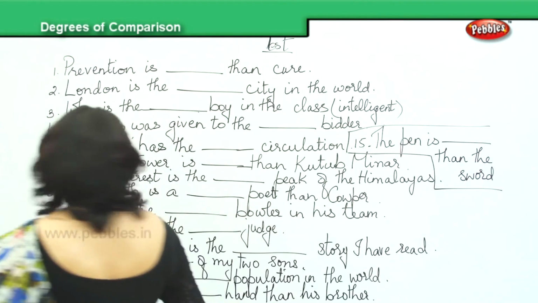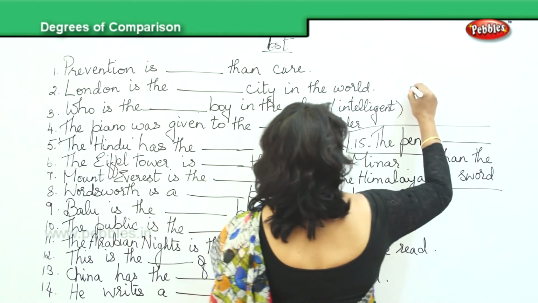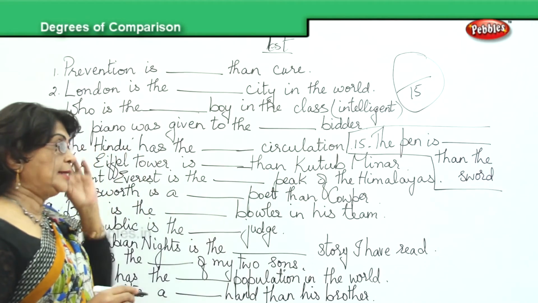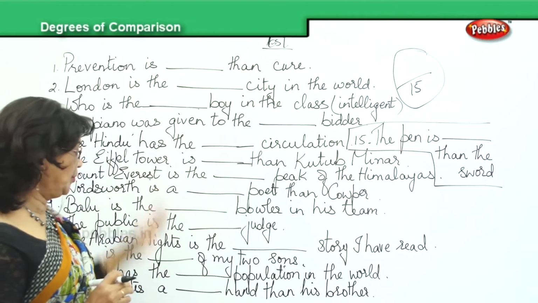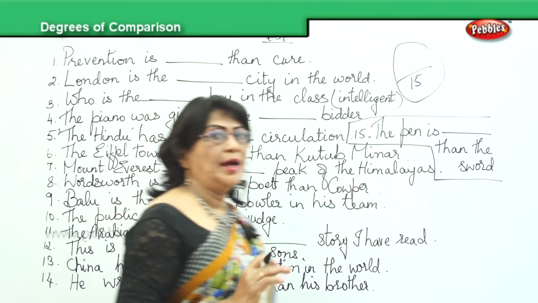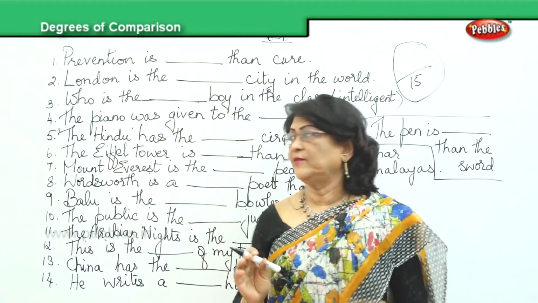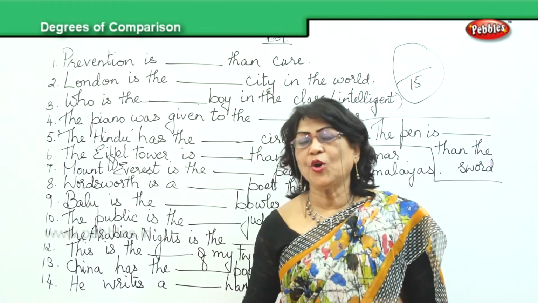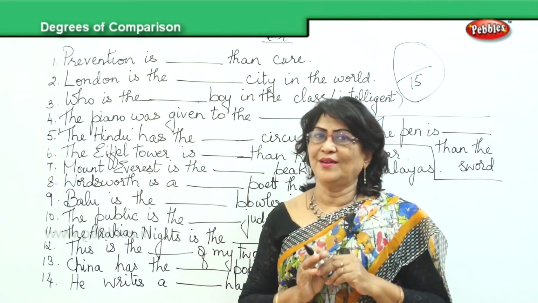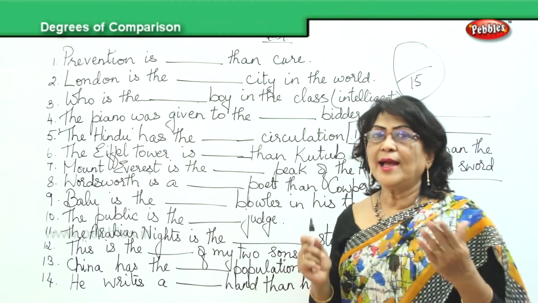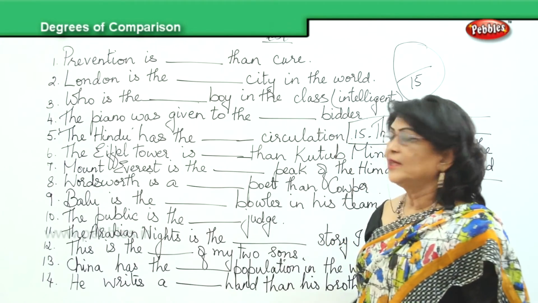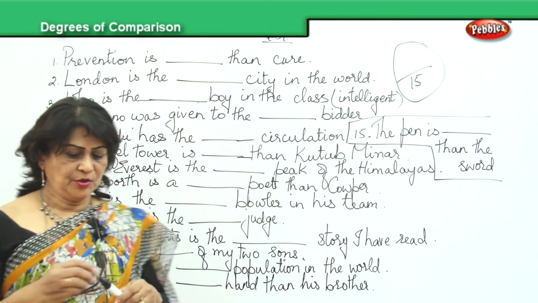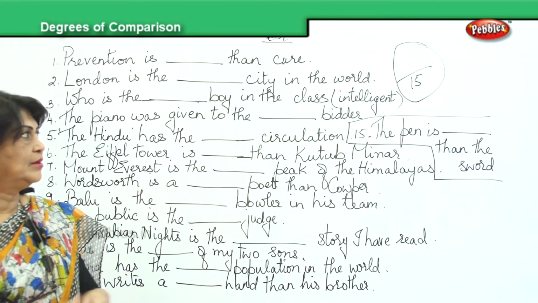Okay, I just wanted to give you a 15 marks test, so I have given you 15 sentences. Let's see whether you're able to do it. You have to give either the comparative or the superlative degree, and in the proper order. If you get 15 on 15, you get a big star and you are the superstar of adjectives, degrees of comparison. Come on, try and do it. Work it out. I've taught you all the rules. Let's see whether you're able to do it.